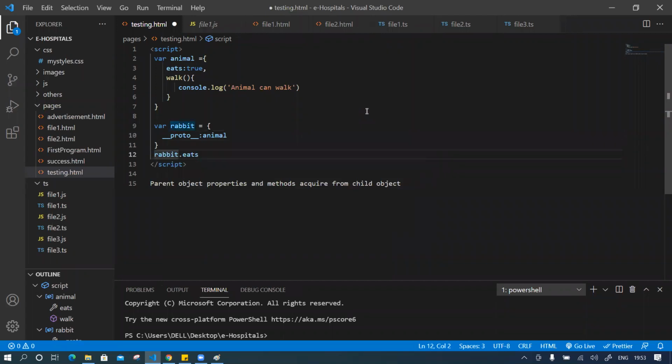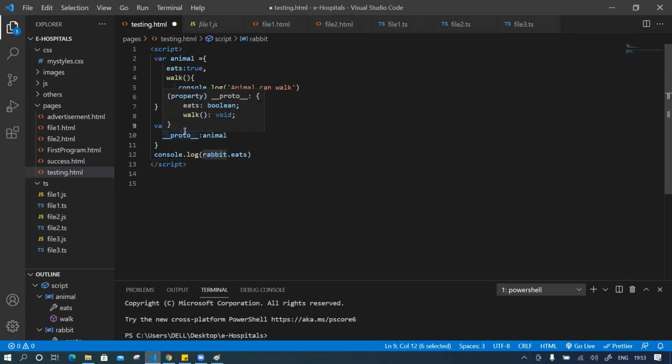So console.log rabbit.eats, what it will display, we will see. I'm trying to access it using dot notation. But is there any eats property or walk method available inside the rabbit? No. But because of this line of statement, we are able to access them. For example, if animal has 100 properties and 100 methods, we can get those from the child object. This is nothing but inheritance.